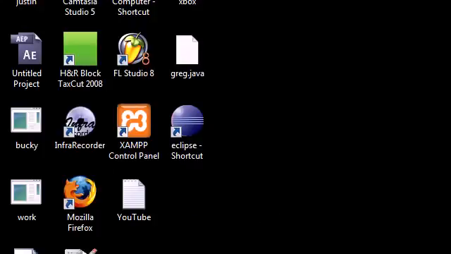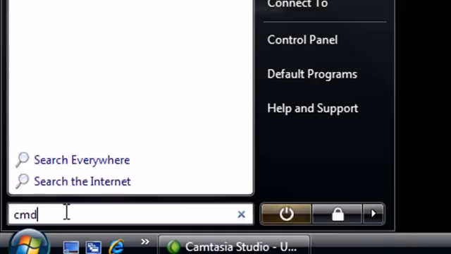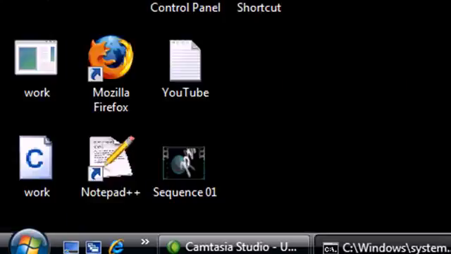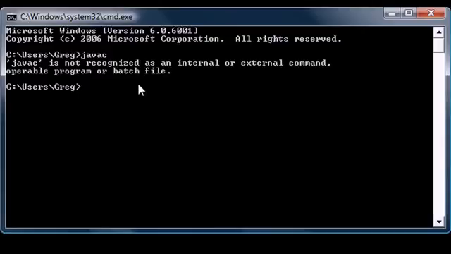Now let me show you guys what the Java compiler is. If you go to your start menu, then press CMD and press enter, your command prompt is going to come up. Now what this allows you to do is have access to your Java compiler, and again, like I said before, the Java compiler allows you to transfer code that you can understand to code the computer can understand, and that's what we just downloaded. So let's test it out. javac, press enter, nothing's working. And nothing's working because the Java compiler, it has it downloaded, but whenever you try to use it, it doesn't know where it is. So let me show you guys how to do that.